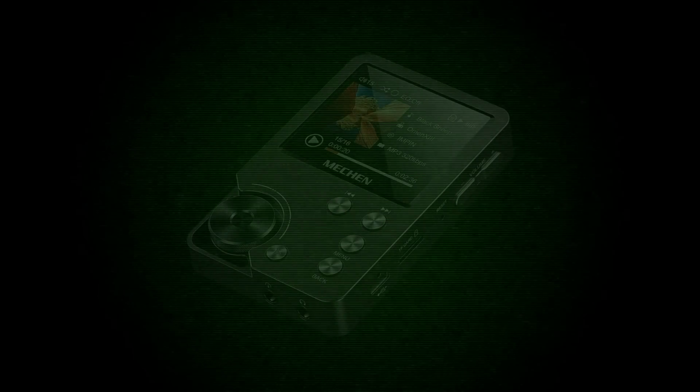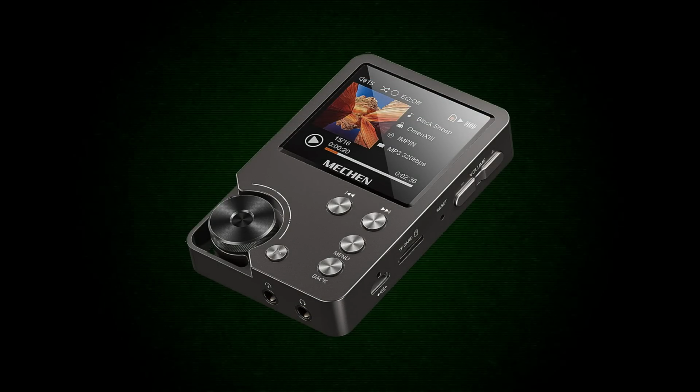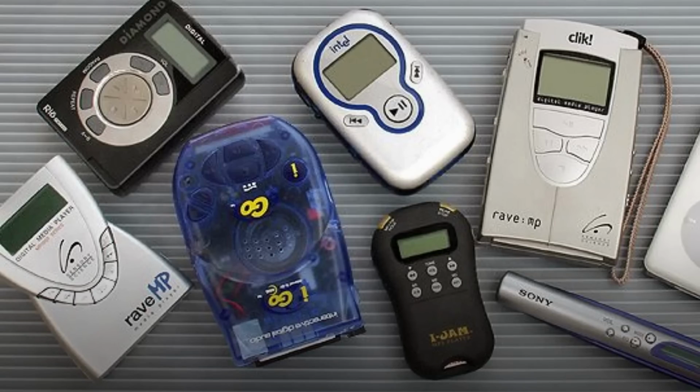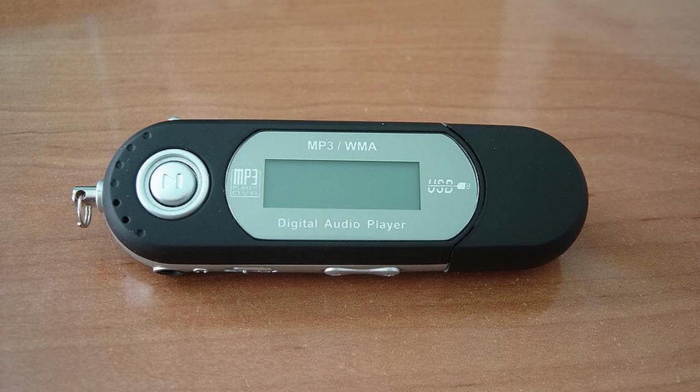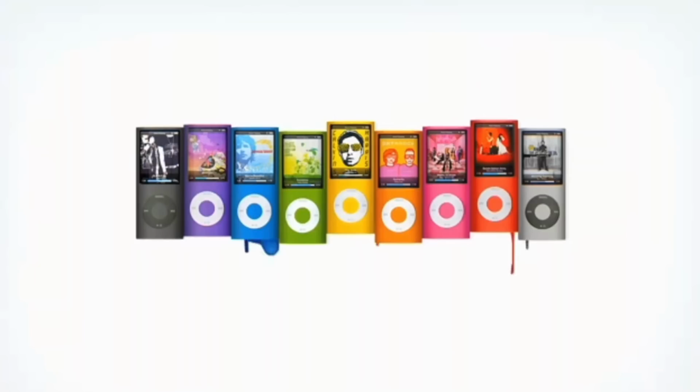Well, I decided to stick with the theme of things you got at Christmas, and this year it's going to be MP3 players. Yes, they're not about much these days, but this is what we used to use for listening to music on the bus and such. Now everything's pretty much done on the phone. Maybe you got a generic MP3 player, or if you were really lucky, maybe you got an iPod, or even a Zune. That's a joke, nobody wanted a Zune.